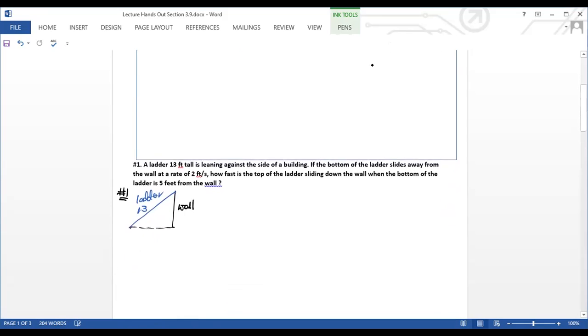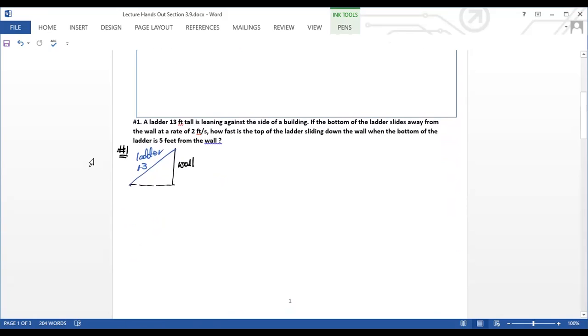Okay, so now let's take a look at this one here. This is my graph. The second one, if you read the problem, says if the bottom of the ladder slides away, so the ladder is going down, right? If you imagine your ladder sliding down, you're going to slide this way, and then slide down along the wall. After you see that, you understand what that is, right?